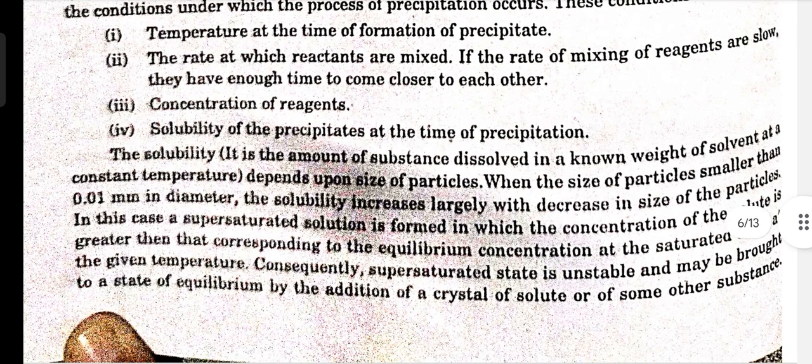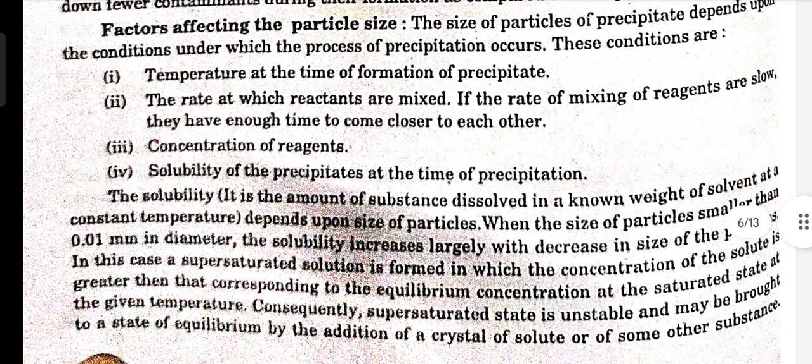Solubility is the amount of substance dissolved in a known weight of solvent at a constant temperature, and depends upon size of particle. When the size of particle is smaller than 0.01 mm in diameter, the solubility increases largely with decrease in the size of particle. In this case, a supersaturated solution is formed in which the concentration of the solute is greater than the corresponding equilibrium concentration at the saturated state at the given temperature.